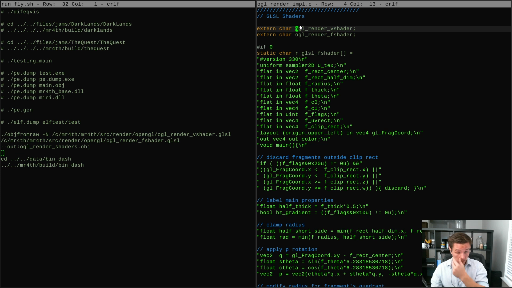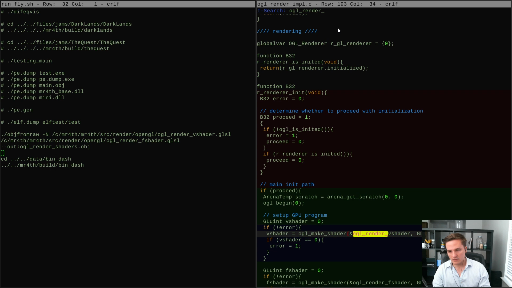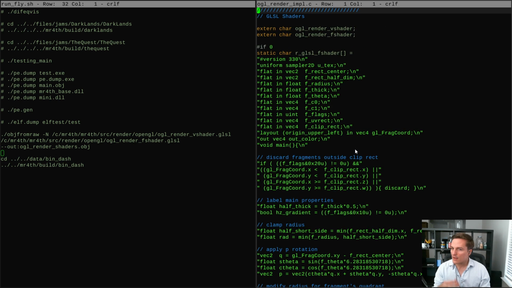So the next thing I could do is say, well, this is cool, but I don't know the size. I have a null terminator, which I need because I'm passing this to an API that requires a null-terminated C string, but it doesn't look like a C string. It looks like a character, and that's a little funky.